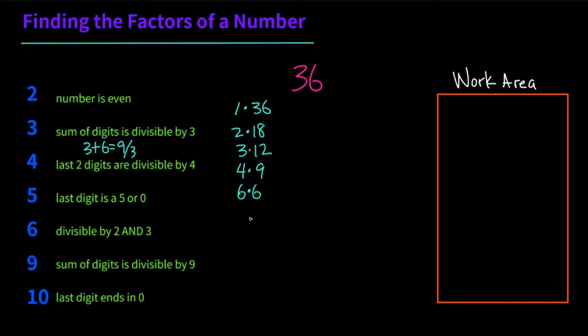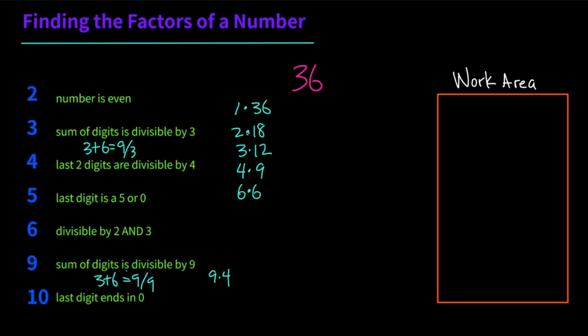For example, if we were doing work, we got to 9, and we are going to test this rule for 9. If we add 3 and 6, we get 9. 9 is divisible by 9. That means 36 is divisible by 9. So if we multiply 9 times 4, that is a factor set. We already have 4 times 9. We're going to start repeating ourselves, and we don't want those repeat factor pairs. So when we start repeating ourselves, that's when we know we can stop.